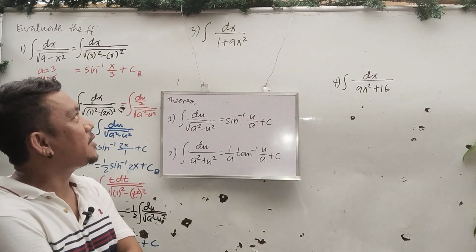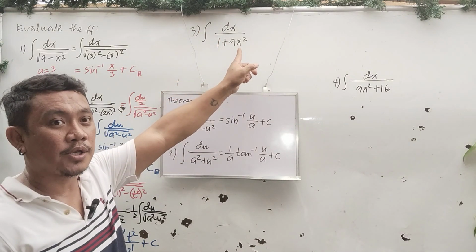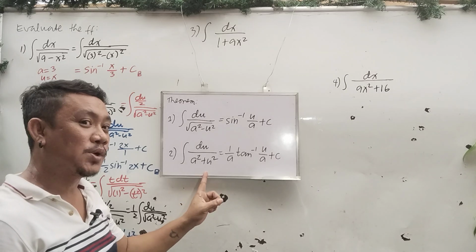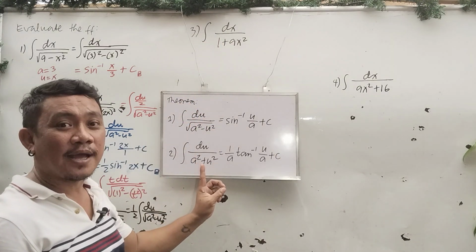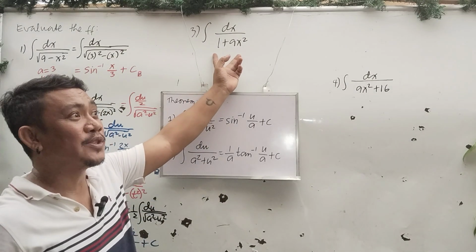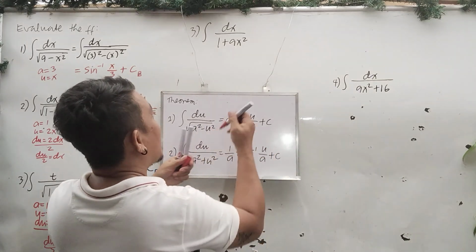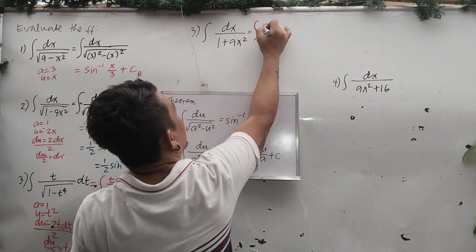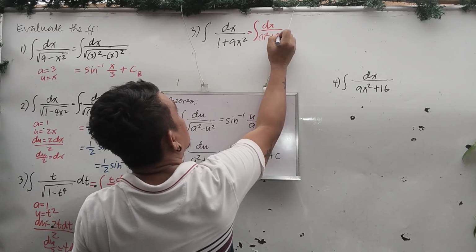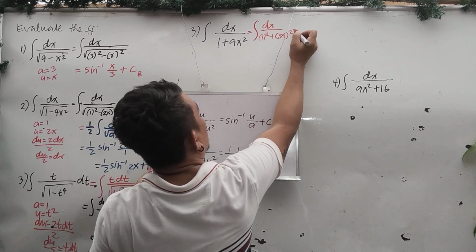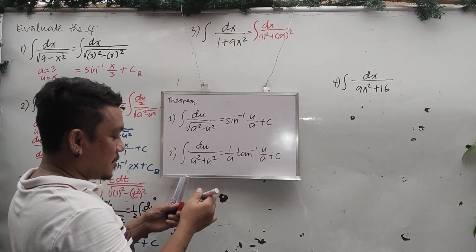Now, look at this example. The indefinite integral of dx over 1 plus 9x squared. So, karo ka siya na belong siya sa number 2 na theorem. Wala may radical, then the sum of the squares lang. So, dapat, anong denominator? I-rewrite na to in terms of squares. So, ato siyang masulat as integral of dx over 1 squared plus 3x to the power of 2. Okay? So, in terms of squares.